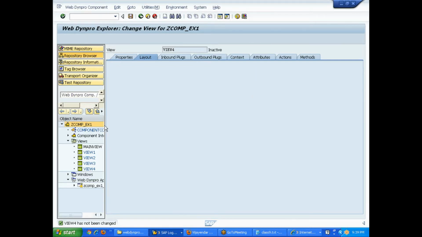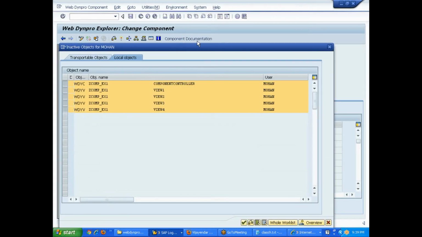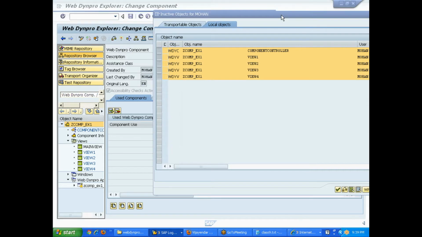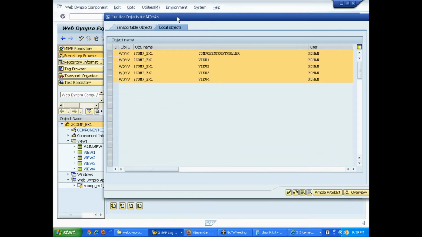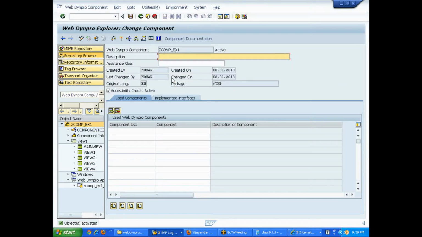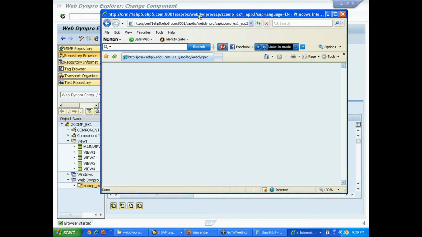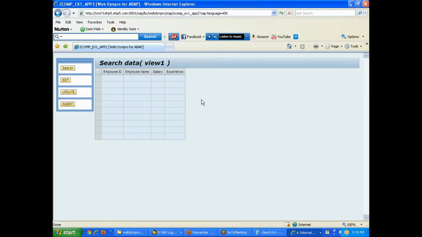Now let us run this once. I'm activating, let us test it. So now there is a view 1, and you can see there is view 2.